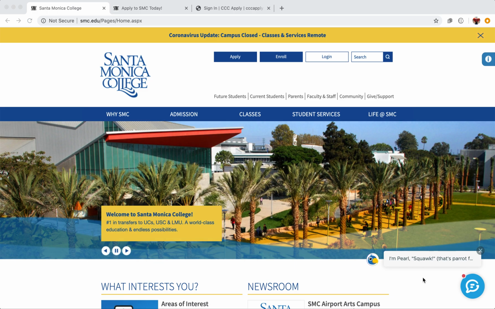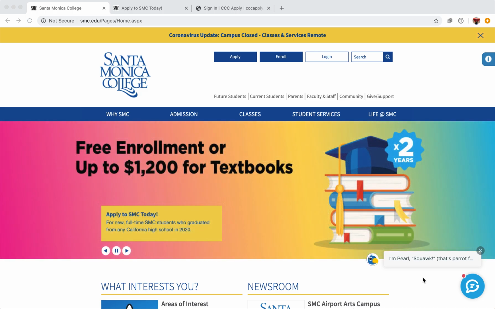Before applying for credit courses at SMC, you first have to create your Open CCC account. This account is used by all community colleges in California, so if you've attended another California community college or you applied to another community college this year, you may already have an account set up. If you haven't, don't worry. The steps are simple and should only take about 20 minutes all the way through, including the application to SMC.